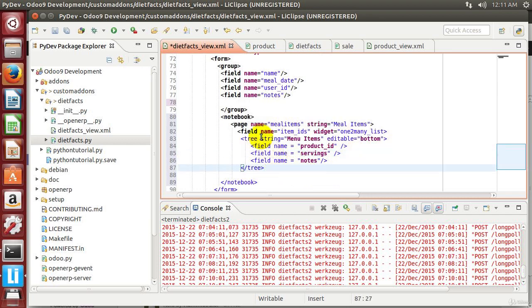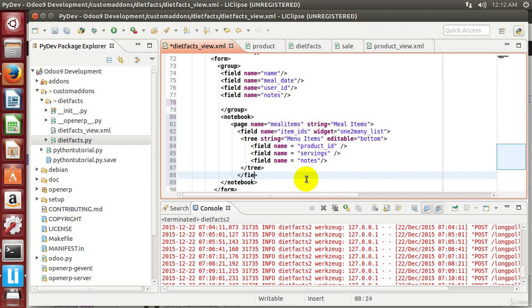And I can see there's something wrong with my XML here because of the way this says tree, and it's because I didn't get my ending quote here. Notice how that's one of the advantages of using Eclipse, that we can see right here I'm missing my ending quote. So we have a field here, open bracket, you can see. We have a tree here that's open that we ended here. So that means we need to end this field out.